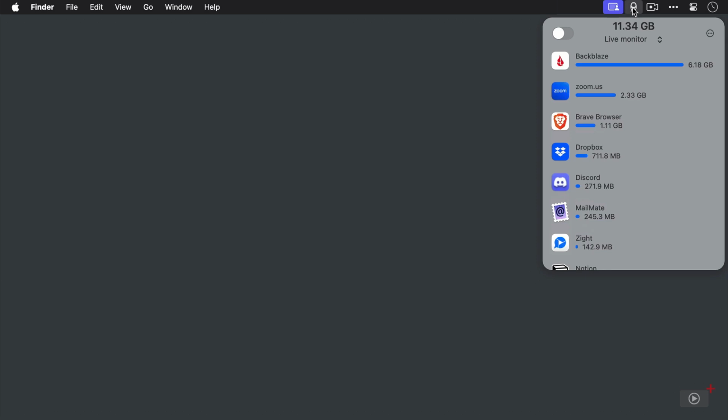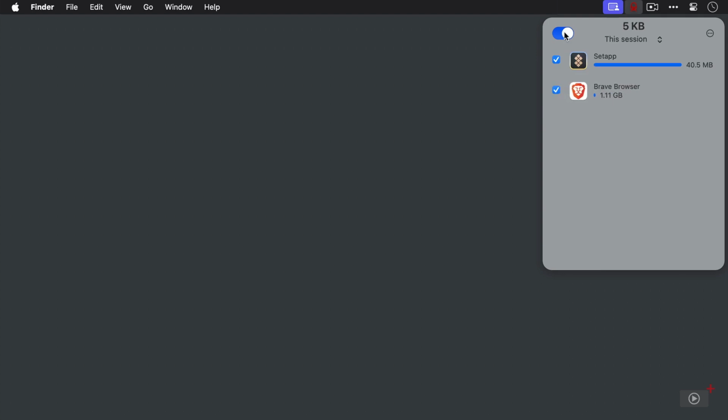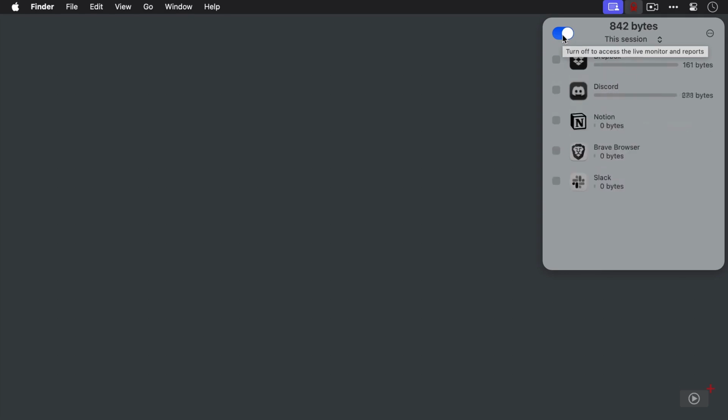Right now, TripMode is off, so there is no limit on the data that is being sent and received from my Mac. But all we have to do is toggle this switch right here, and all of a sudden, nothing gets through except what we have decided to allow through. So you'll see all these applications that start populating here. These are all apps that want to send or receive data. However, none of them are really sending anything until I toggle them on.